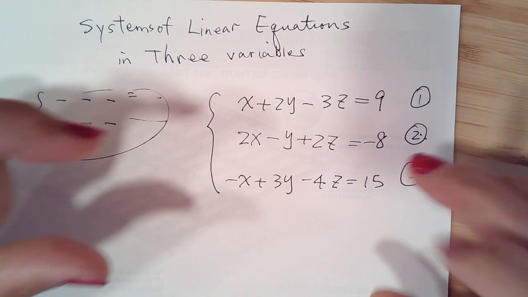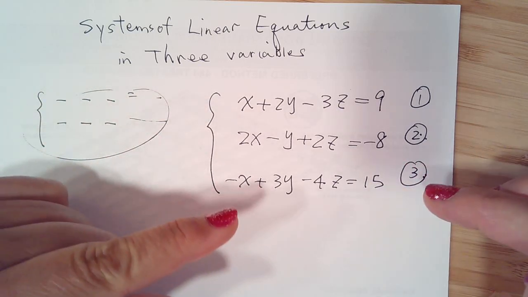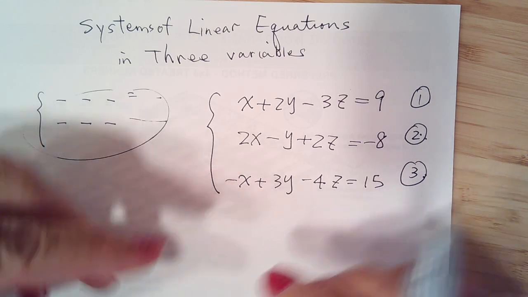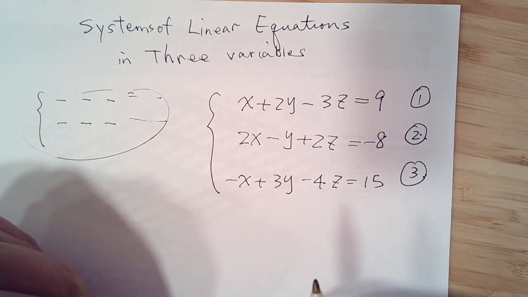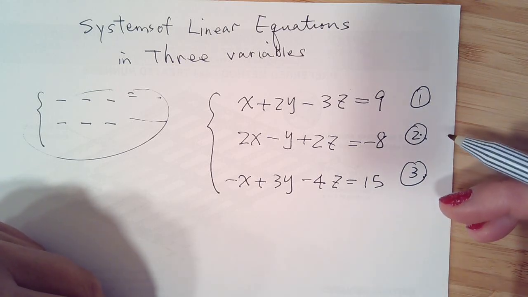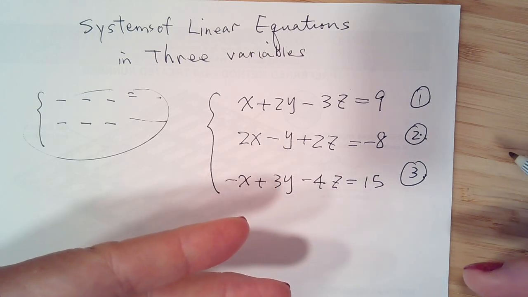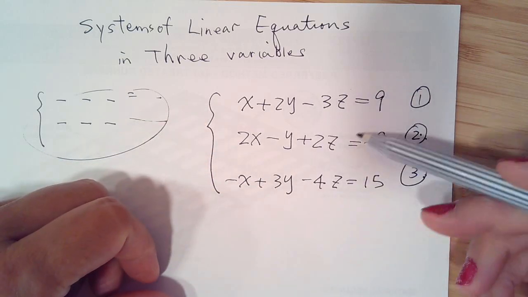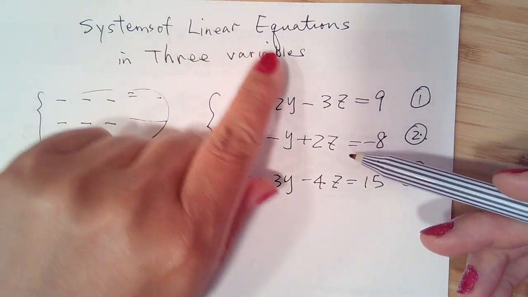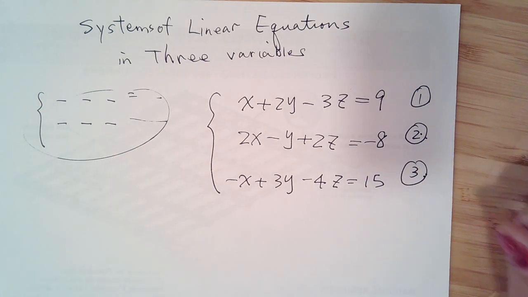Once you start from a pair of equations, you eliminate one variable, you get an equation with 2 variables, right? And then you choose another pair. You're going to eliminate the same variable just like you eliminated earlier. So you're going to have another equation with 2 variables. Now from these 2 pairs, you get 2 equations with 2 variables. So you kind of reduce this into a system of linear equations in 2 variables, and then you know how to do it. You get the idea?